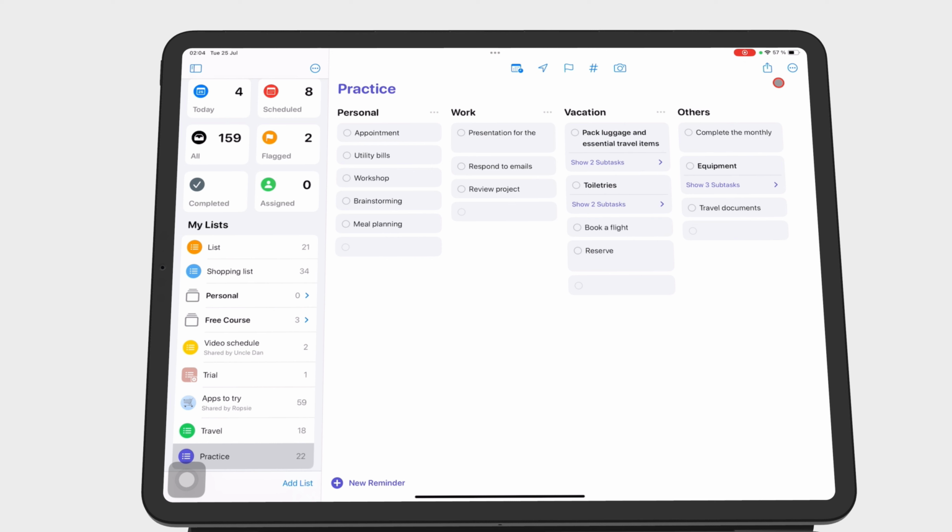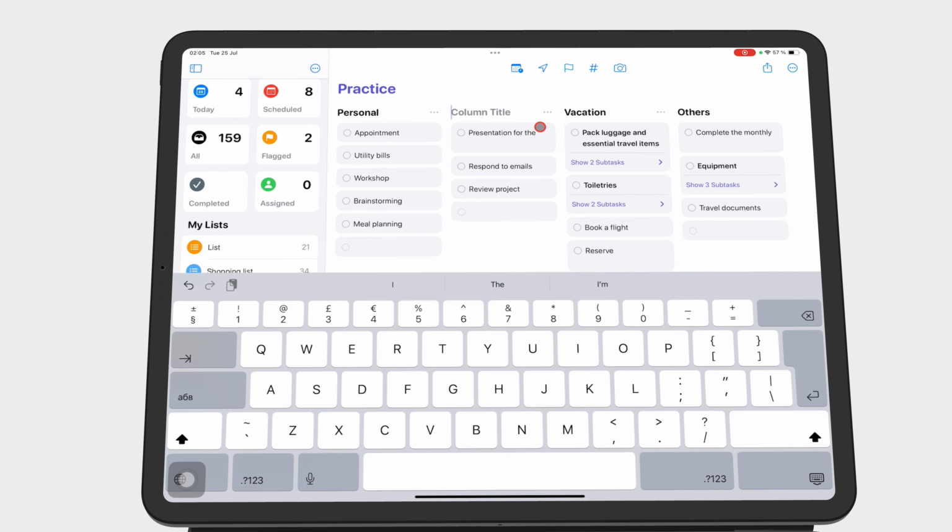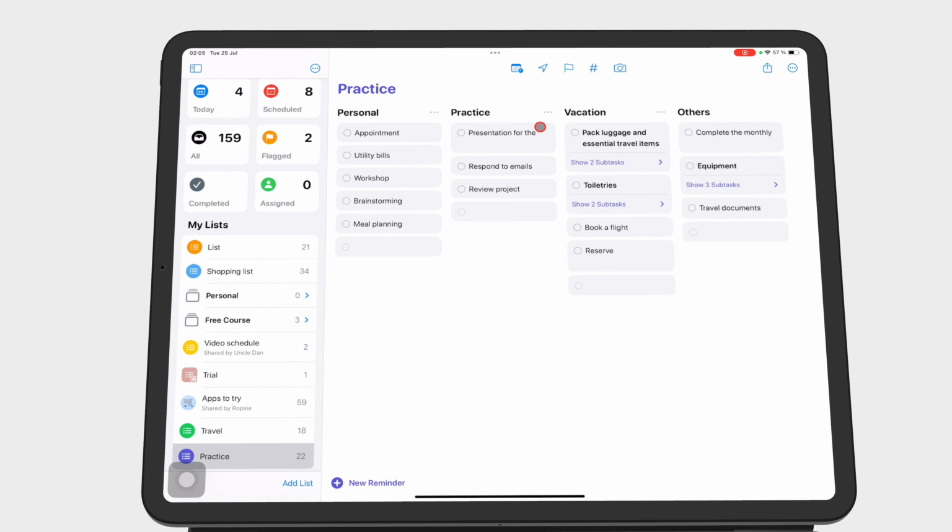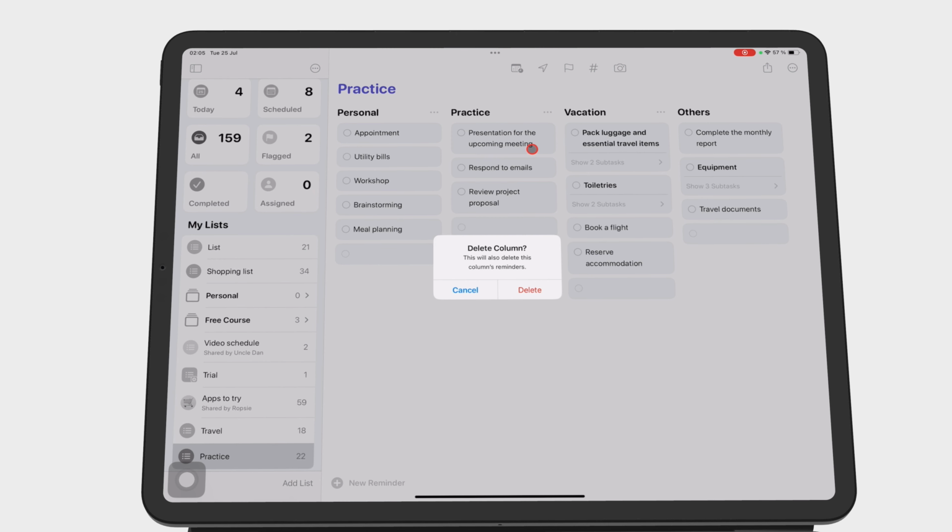Tapping the three dots icon lets you rename or delete the column. Deleting a column also deletes all your tasks under it.